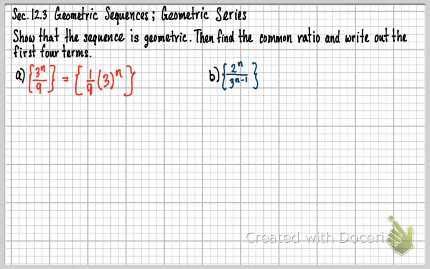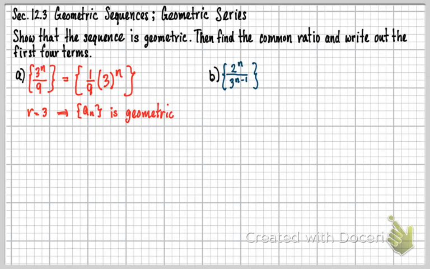But there they are. So now I can say that my r equals 3, which implies the sequence, and I'm just going to call it a sub n, is geometric. And then I have to find the first 4 terms. Now I can do that. I could have done that either way, even without doing any of this work.